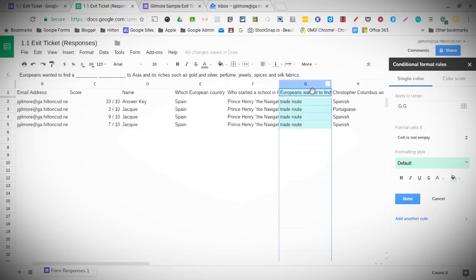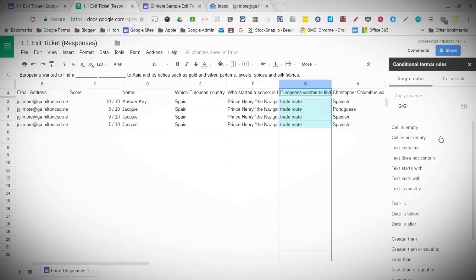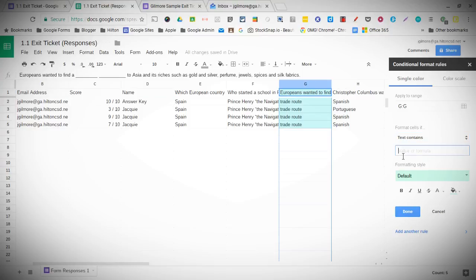Now it's the whole G to G, and then format the cells. You see how it says cell is not empty? I'm going to change that and say text is exactly, or text contains. Either one of these would work really well. I'm going to go with text contains, just because if they capitalize, I'm going to say that it's okay.